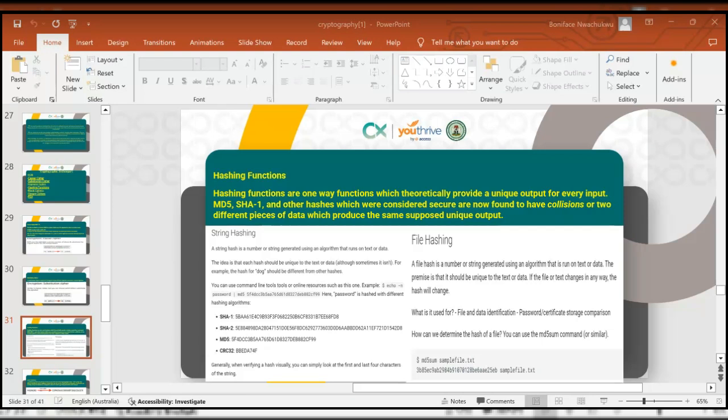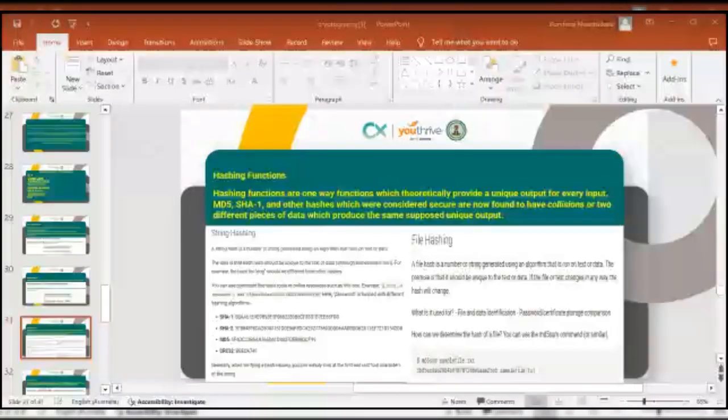Let's say, still going by that previous example, you have a book. Page one has content, stuff written in it.